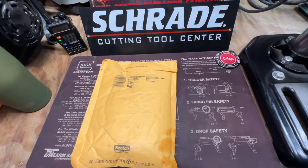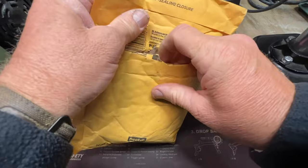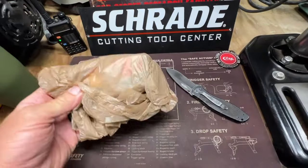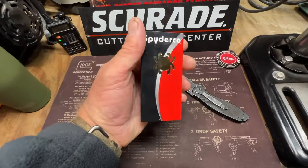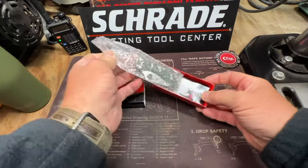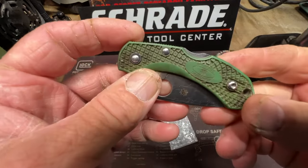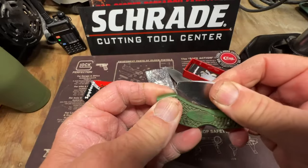Alright, I got this in the mail while I was gone. It's a Spyderco. You know, once I repair it, I'm going to be carrying it for a little while. Take this little beauty out. Look at the handle there. It's my favorite color, green. I'm going to be cleaning all this up. And look, it's got a broke tip.